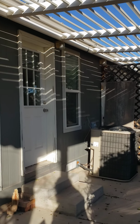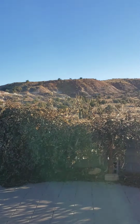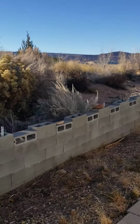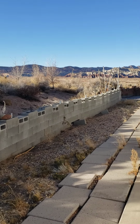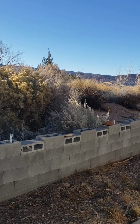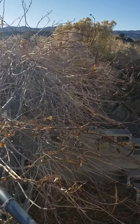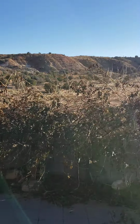Here's the door, and then the sliding glass doors from the second kitchen. And then looking back this way at the lot. Coming over this way, there is this whole area right here, and up front is kind of flat. And you could conceivably build something else up here as well. Over by where the edge of that green bush is, there's a whole flat area right there, and all of this is flat too. So anyway, this kind of gives you an idea of what we're looking at.